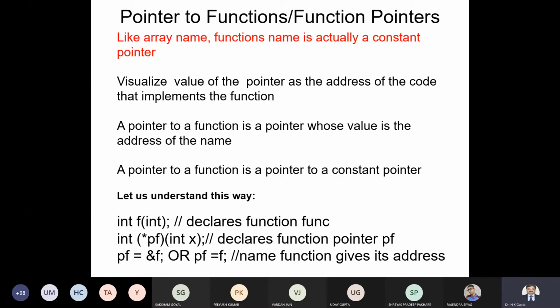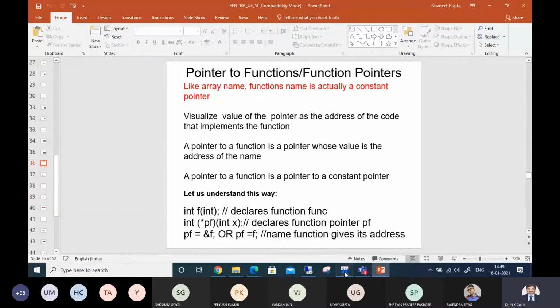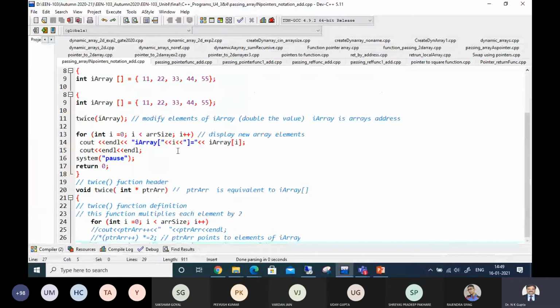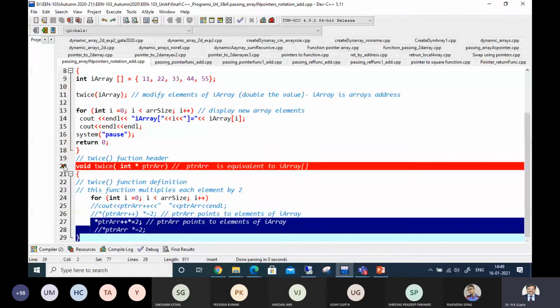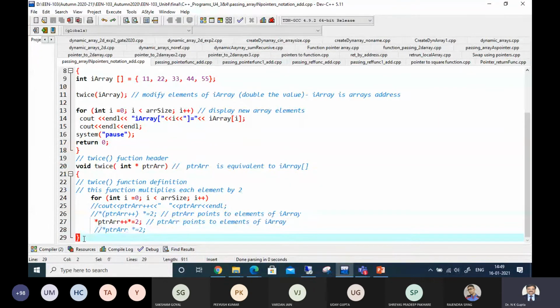In this example, you can see this is the definition of the function, line number 20 to 29. So this code is also lying in the memory. By the name of this function, I can get the address of where this code is starting.